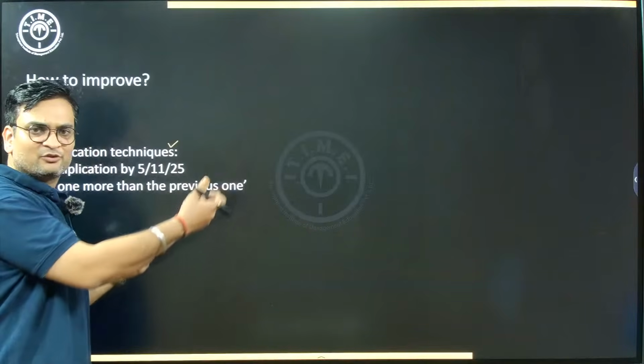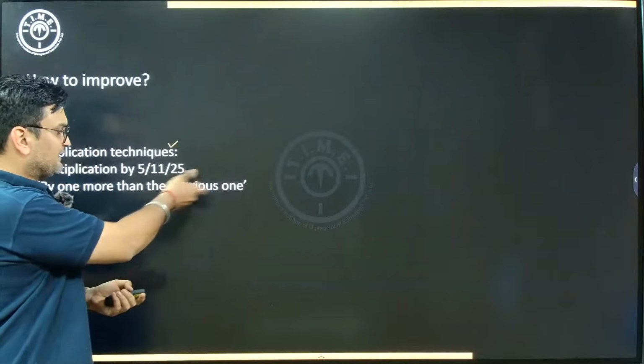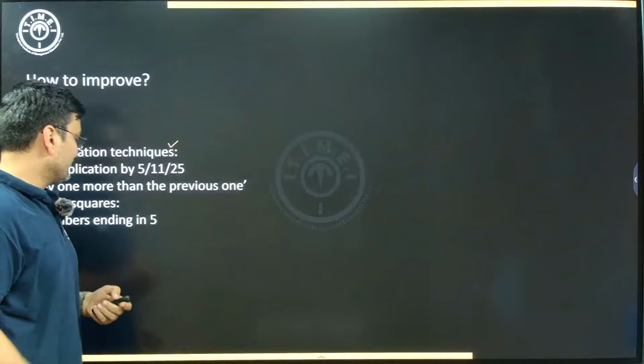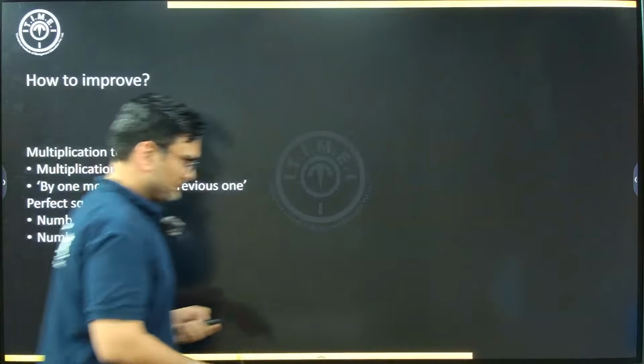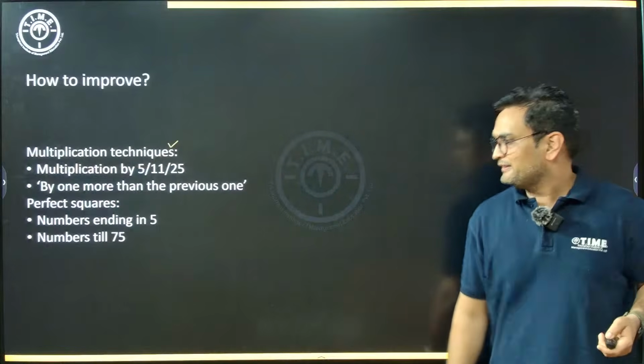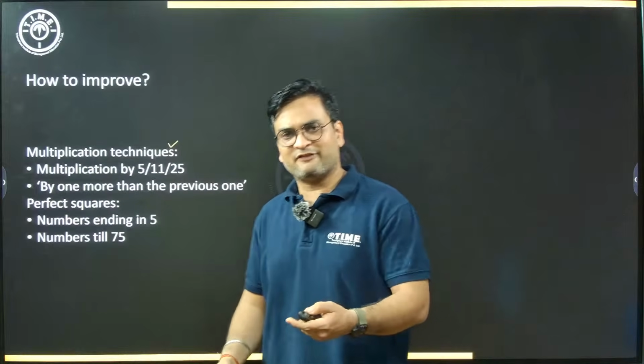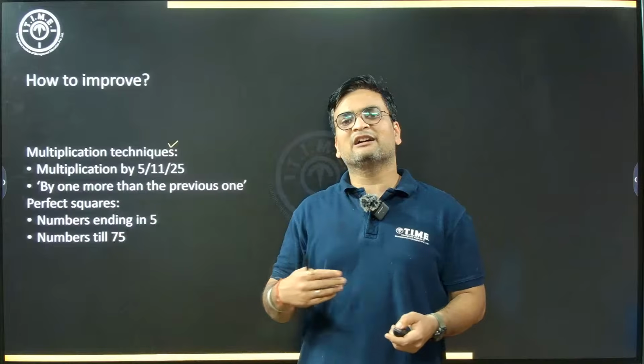It's a Vedic math sutra. We'll try to discuss it here. Perfect squares, some techniques. Numbers ending with 5, there is a special case. Numbers ending with 75, there's a separate one. So for example, 63 square if I wish to find out, 42 square if I wish to find out. How can we do it?